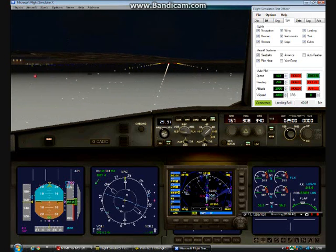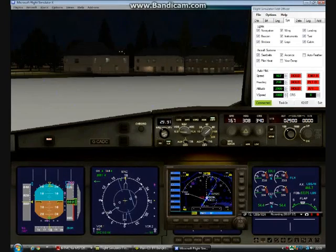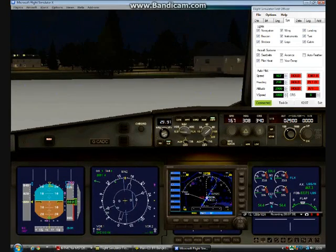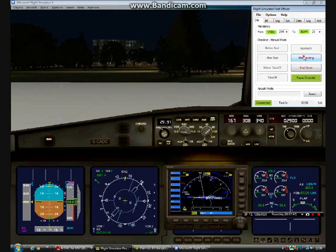Landing. That's it. So the spoilers are all deployed, reverse thrust has kicked in, and we're running down to the end of the runway here. I'm going to cut it here and get us all set up for the taxi. So this is us just turning off the runway, and time to do our after landing checks.